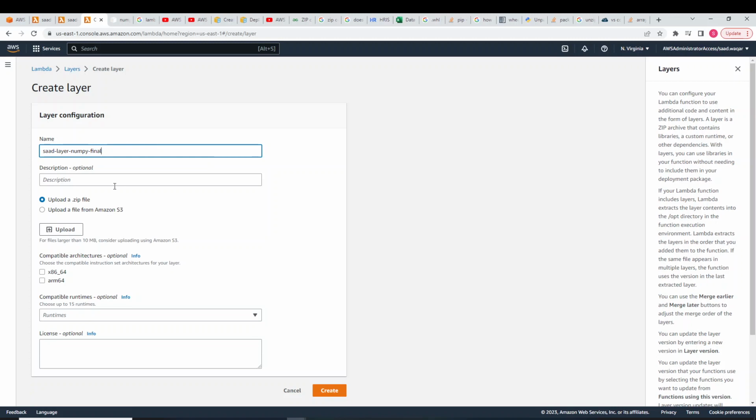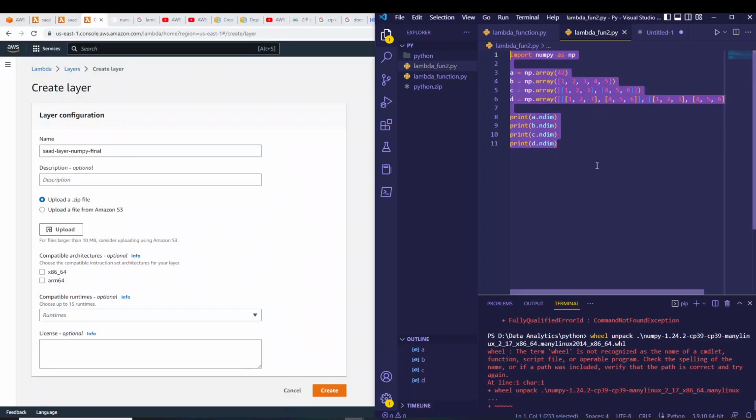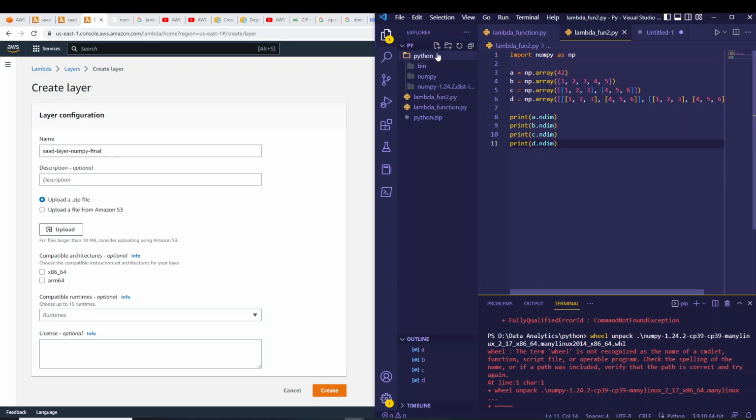final. Okay, so what I've done is, instead of using Docker or maybe Cloud9 to get the function, before that, I was using my own Python interpreter, which is available on my Windows laptop. I made a function, imported NumPy, and then installed NumPy's dependencies in a package, in a file, and I uploaded this zip file onto my layer.